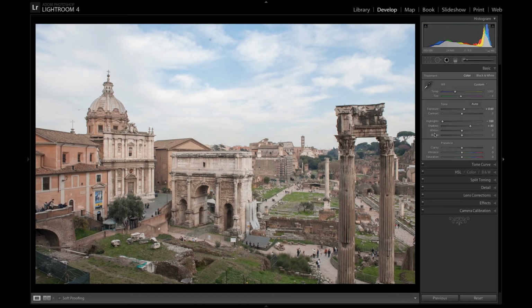And when I'm adjusting this image, I notice my image looks really flat, and that's because I didn't add the contrast. So I'm going to go ahead and add the contrast to about 50. Looking better already. Okay, let's set the white point a little bit. Let's see if I pull it up. I like it, but I'm losing a lot of detail in the sky. So I'm going to pull the white point back a little bit, to gain a little more detail there.